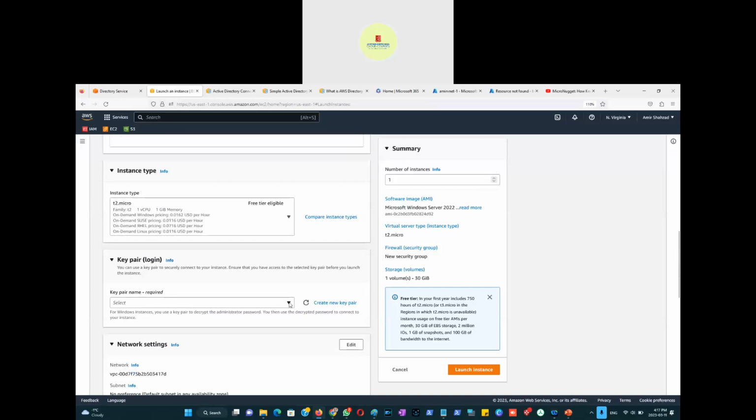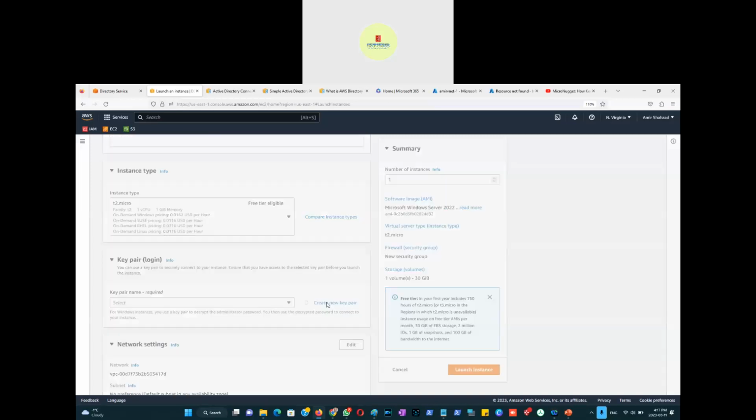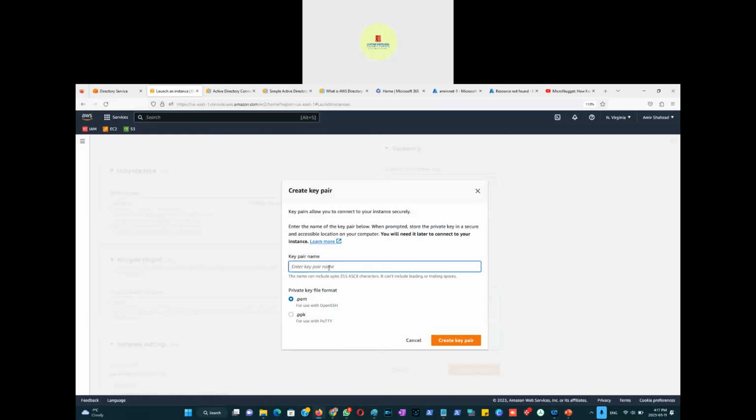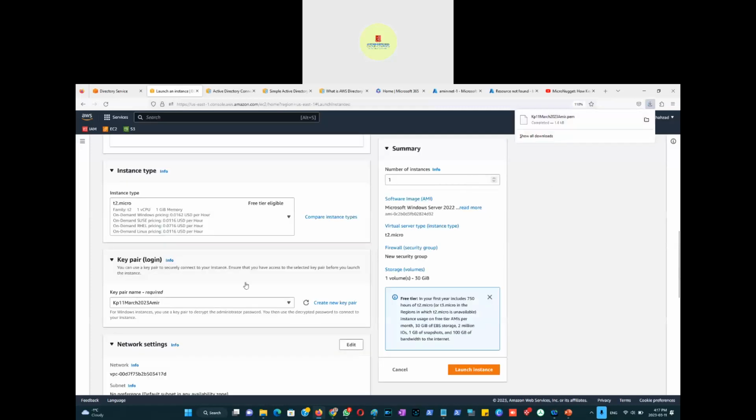Key pair, I'll just create a new key pair here and name it KP 11 March 2023, and just create key pair. It says downloaded.